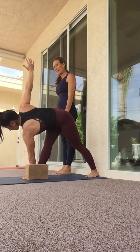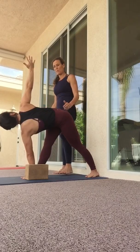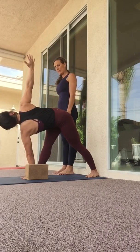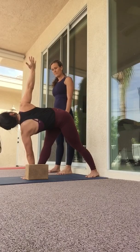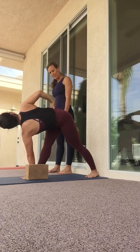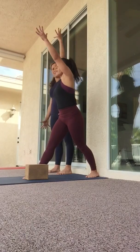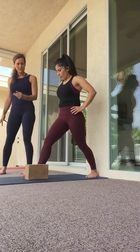Nellie's now going to make it a little bit more advanced, but still go after this mid-thoracic mobility. Right top ribs back, left bottom ribs forward. Right hand on the hip for stability. Gaze at that big toe, Nellie. Press the left hand into the ground and rise. Let's adjust and switch feet here.